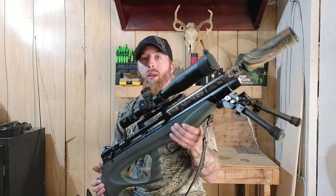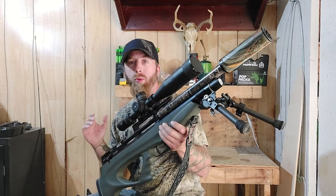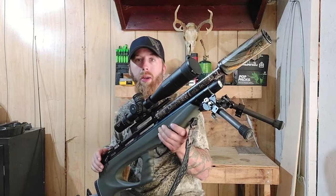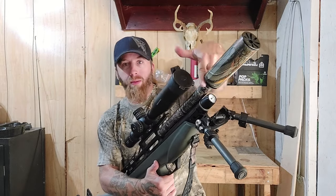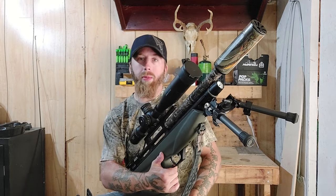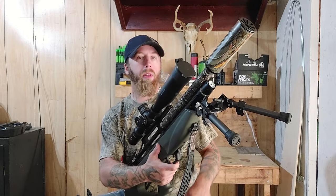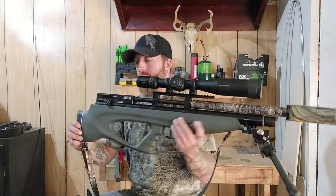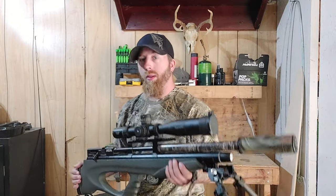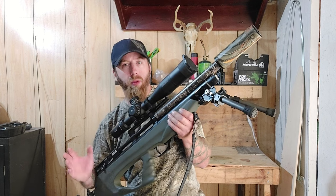This here is my very first AEA gun that I ever bought — this is the original .357 Challenger. It has a 24-inch barrel. The only thing I've done to this gun since I bought it is cut the shroud down, added an adapter from Don EFL that was made for a .357 Air Force Texan, machined it out just a little bit so it would fit on the barrel, and painted the stock.